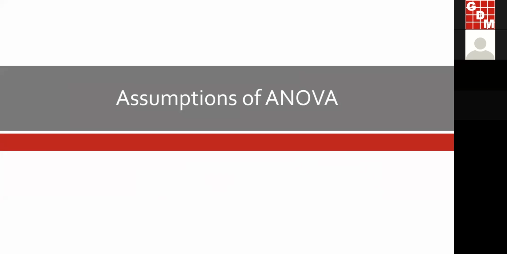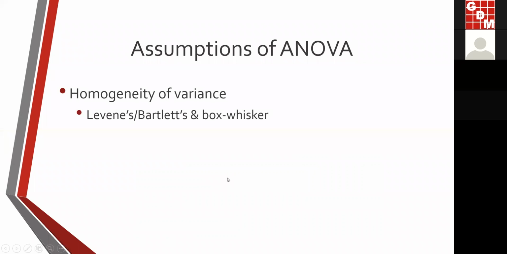And so we're going to start with a few slides that we did cover in our first session, just to review. So I'll go pretty quickly over them for anyone who already had to listen to me last time around. But basically, before we run the ANOVA analysis, there are some assumptions that we have to consider. We talked about the homogeneity of variance, and we actually saw that last time with the box whisker. The amount of variance for each treatment should be similar. They don't have to be identical, but you don't want a lot of variance in most treatments and then a couple of treatments with very little variance. You really want about the same amount. And we'll see some of the statistical tests today to really quantify what is an acceptable level of that difference in variance and what is not.